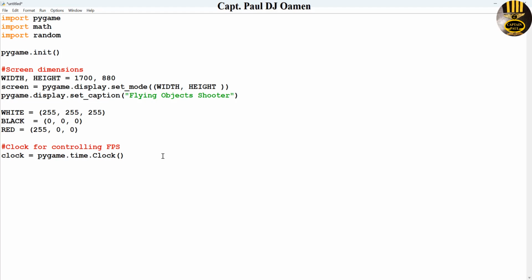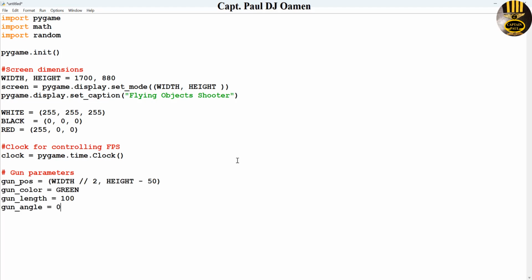Now, the next thing is going to be the parameters for my gun and so on. I'm going to enter another comment for the gun parameters. So let's say gun parameter. There we go. And it's going to be as follows. There, that's my gun parameter: position, the color, the length, and the angle. And after that, what about the bullet? Let's say the bullet parameter. So let's grab all of that and put a bullet there.